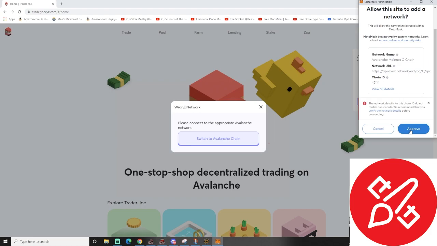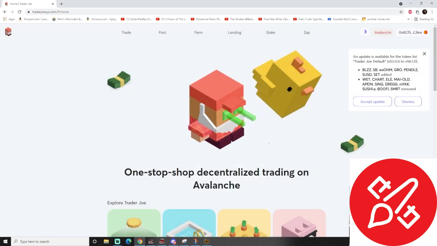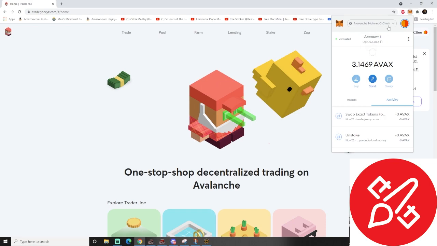You're able to just approve that, and then it'll let you switch to the network and automatically add it into your wallet. As you can see, it's just added that for me. This is just a faster way to get on the Avalanche mainnet.